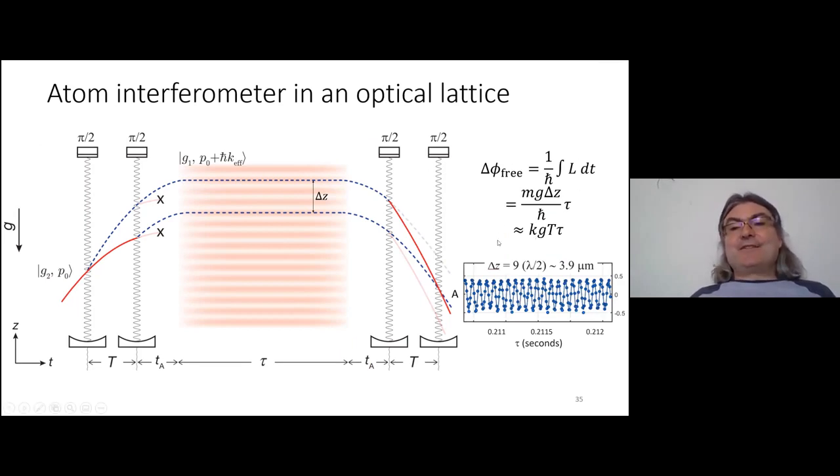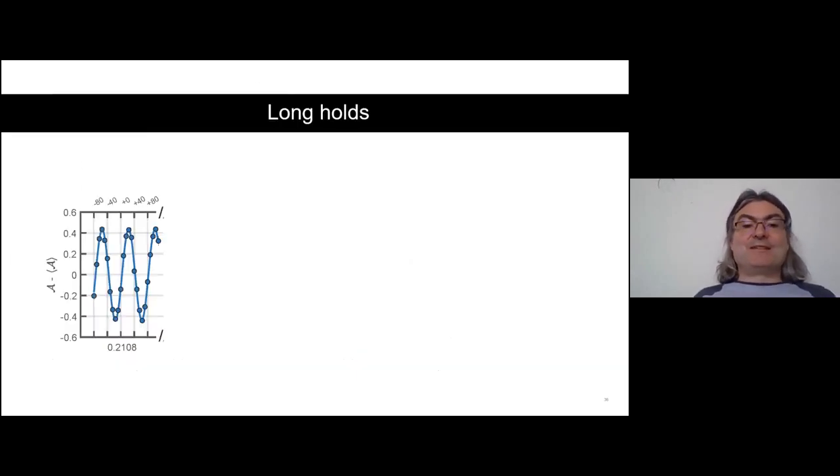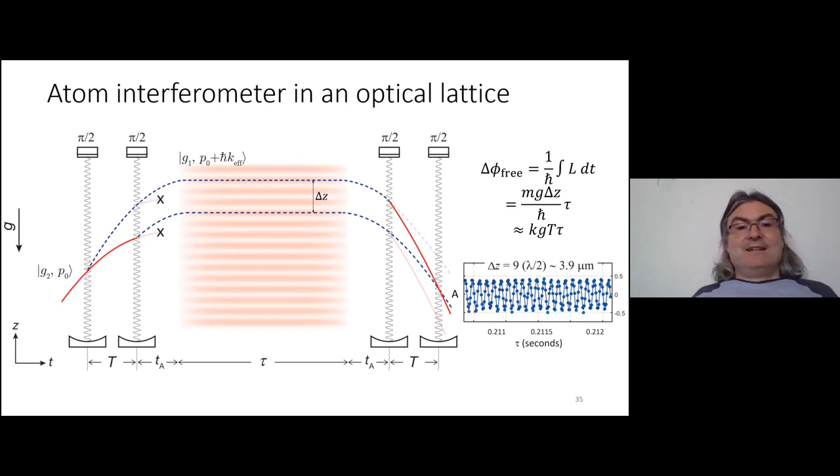Unlike the standard atom interferometers, the phase difference in this atom interferometer is almost completely determined by the free evolution phase during the lattice hold, which is essentially given by the difference in the action between the two paths. And I will note that, curiously, it is proportional to the proper time difference between the two locations. And then let's see if we can gain hold time.